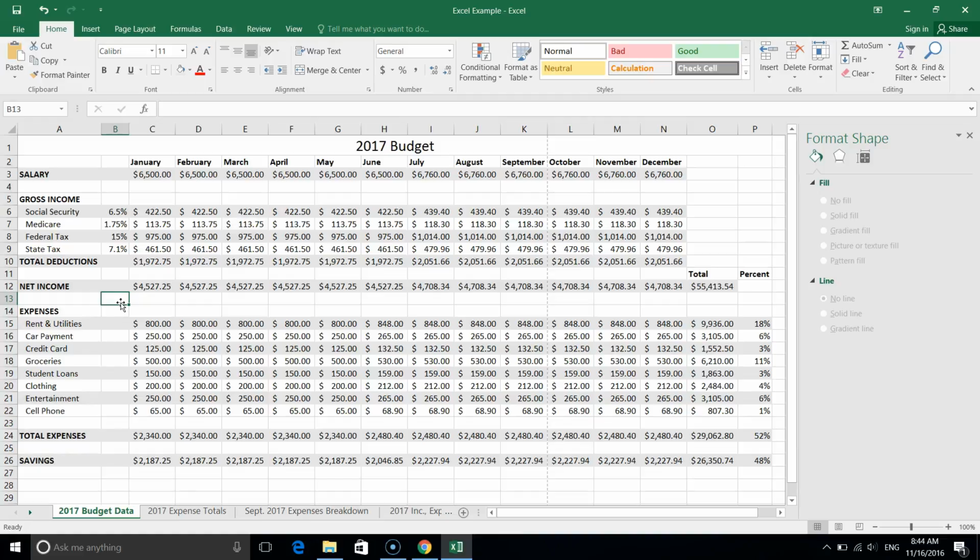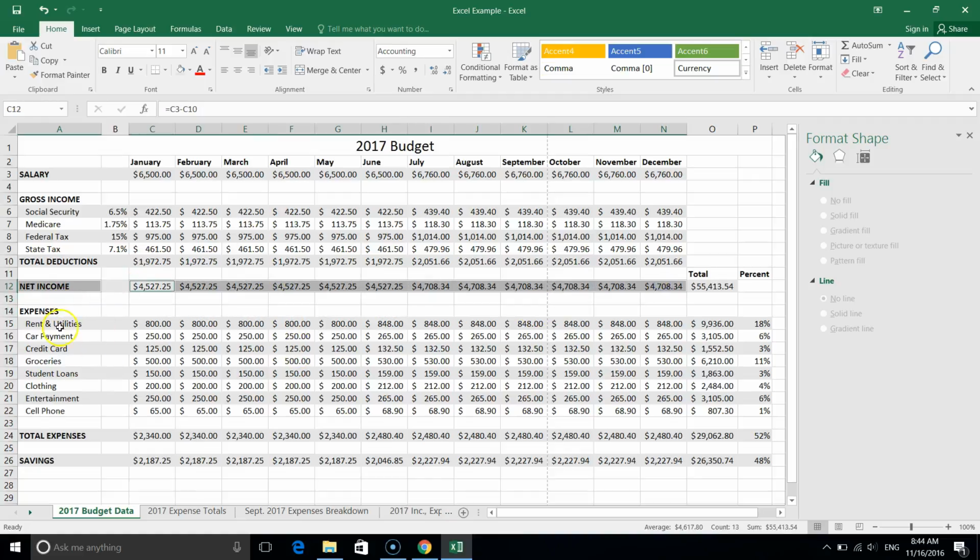Let's see if I select the right things right off the bat, if I could get it to display a chart, a stacked column chart that's a little closer than the one that I had originally that I had to do all those manipulative adjustments on. What if I just clicked net income and selected that entire row? I'm holding down control. I'm going to select total expenses. I'm going to skip again this blank cell and select this entire row here. And then savings, and I'm going to select this row.